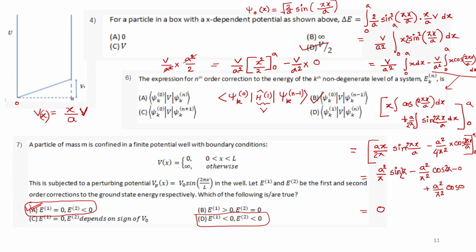Let me check. Yeah, so I told you this cos 2 pi is 0, but that is not the case. See, from the first term we are going to get 0, then we get a square by pi square, because this cos 2 pi is 1, so that is 0, then it is 0 plus cos 0 is 1, so minus or plus, ultimately we are going to get 0. So that is what I have taken, but I may have said it incorrectly. Let me correct myself.